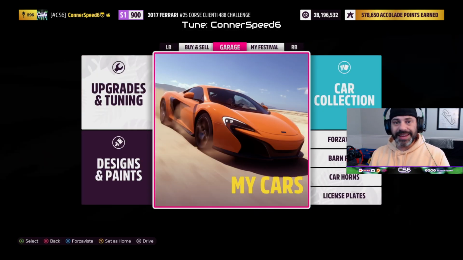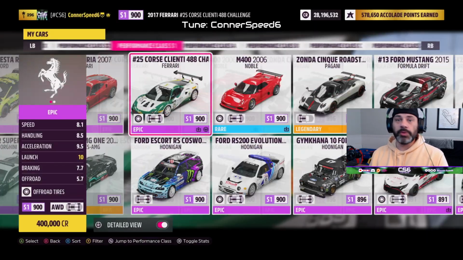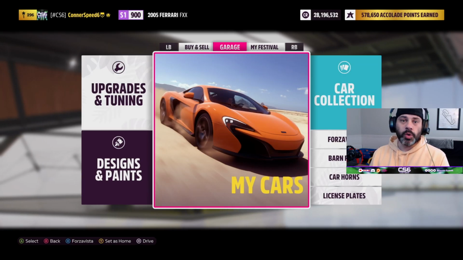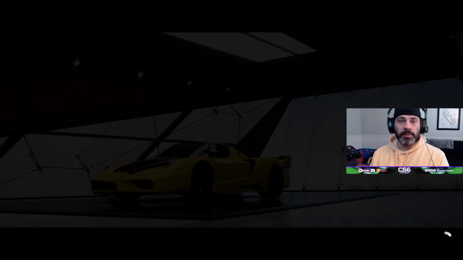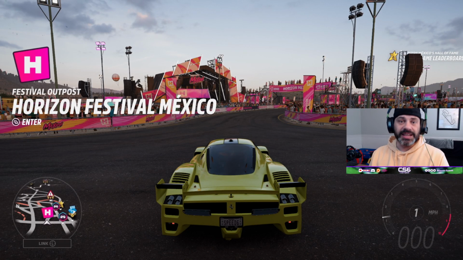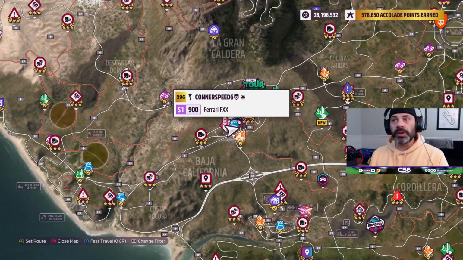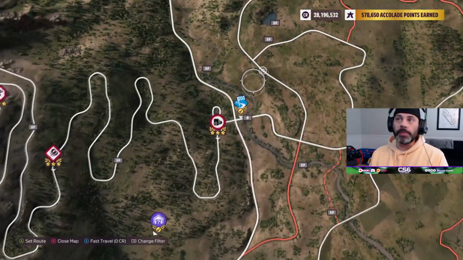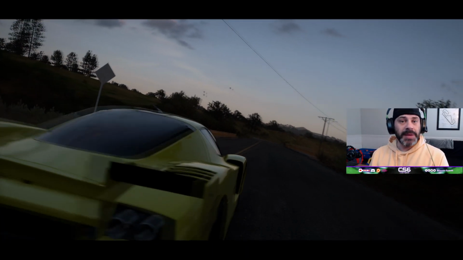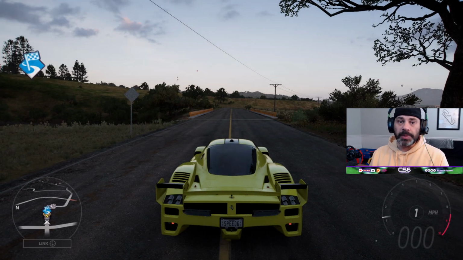So we're not going to actually dig into the tune itself because we're going to be running two different cars. We're going to hop in this 2005 Ferrari FXX. This tune was done by Coarse, and you may remember it from one of my previous videos where I absolutely just destroyed some people in an online lobby using this. It is a ridiculously fast and OP car. So we're going to run this up the volcano at the Vulcan Sprint, and then take a run in the 488 just to see how well it can compete against a well-known OP car.